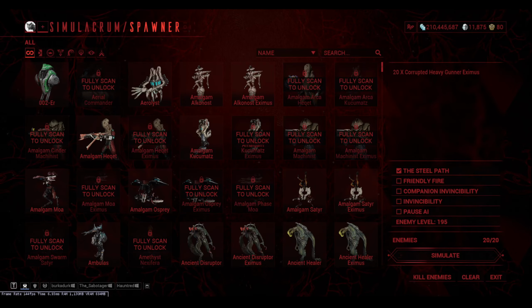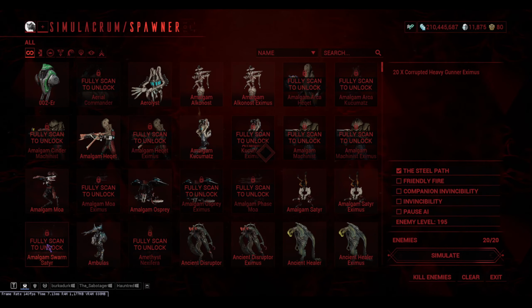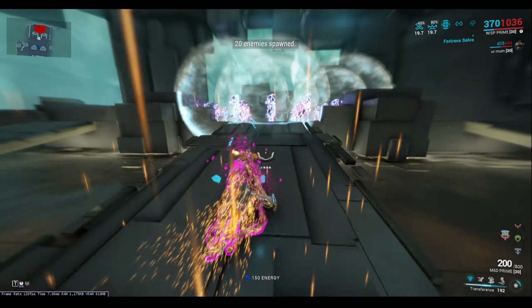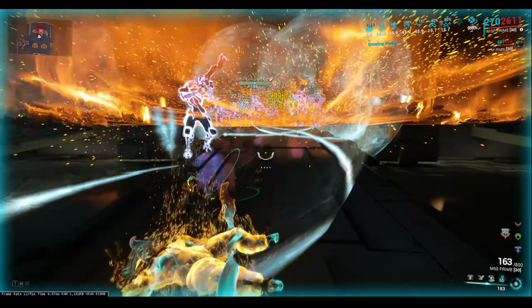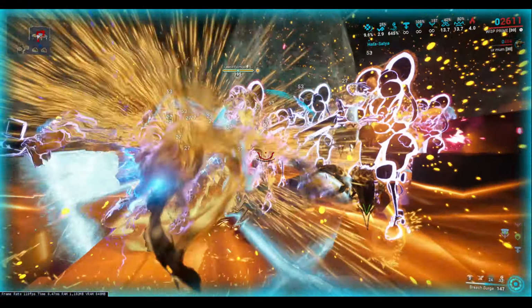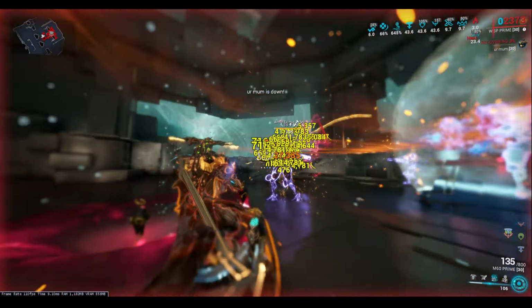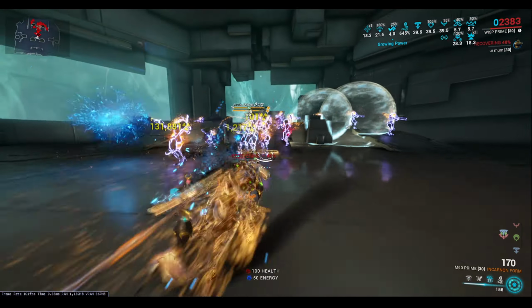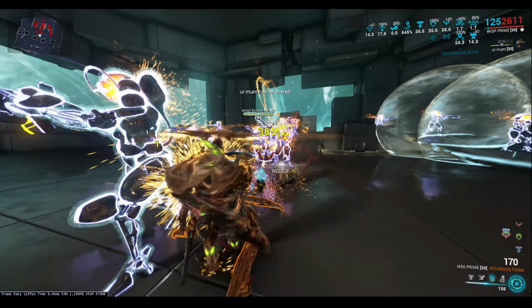So guys, we're going to spawn 20 corrupted heavy gunners. Let me show you how stupid broken this Hound is for priming. As you guys can see here, once we start spraying into the enemies, the Hound is going to beat us to it. And as you guys can see here, the Hound has already gone in and procced a bunch of status on the enemies. Now, Hound is down. Let's get her back up real quick and just let the Hound take over in terms of the priming.